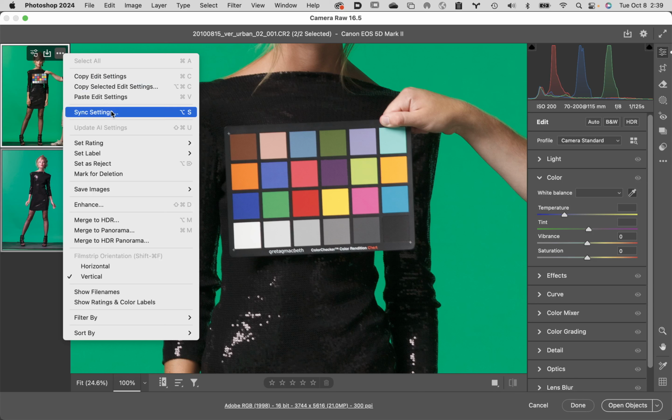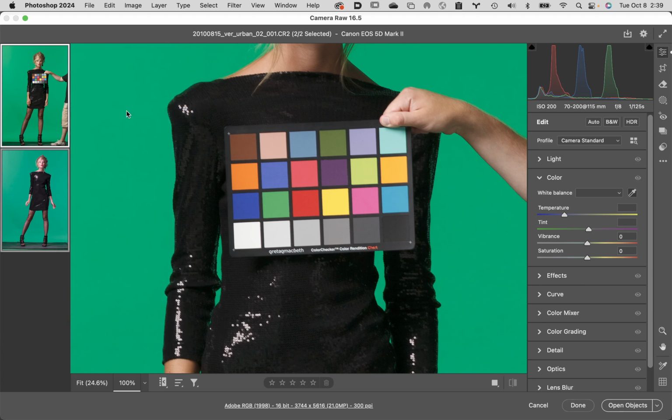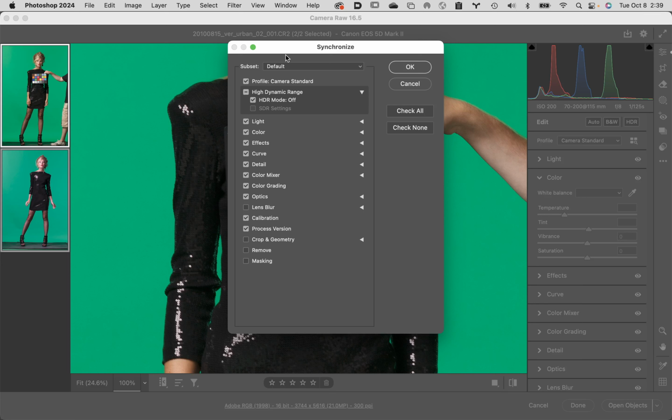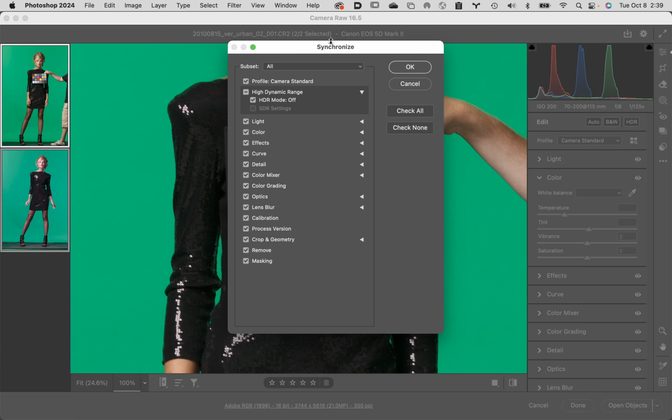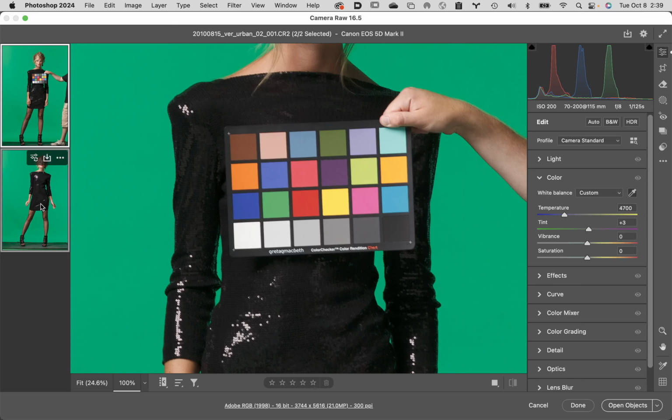But if you come down now, about a quarter of the way down to Sync Settings, click on that. It'll open up a dialog box. There's a set of canned settings in here. If you click on the drop down, you can say, oh, I only want to sync my white balance, or I only want to sync something else. The only thing that we've done in this image is white balance, so you can leave it at its default. That will include white balance. You can go up to the very top and say, I want you to sync everything. It doesn't really matter. Just as long as you get the white balance when done, you'll be fine. Click on that, and you will now see that the image without the color card is actually white balanced.